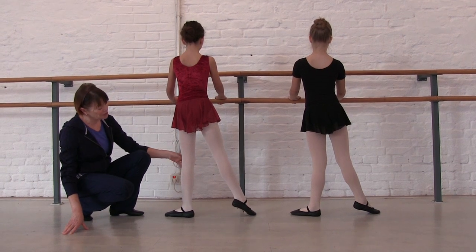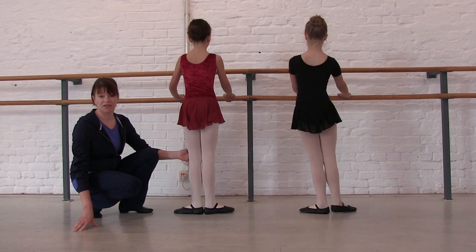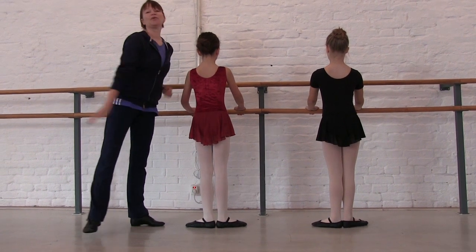You can point the foot and close to first position. So after we've done the right side, we of course continue with the left side. And now you can let go.